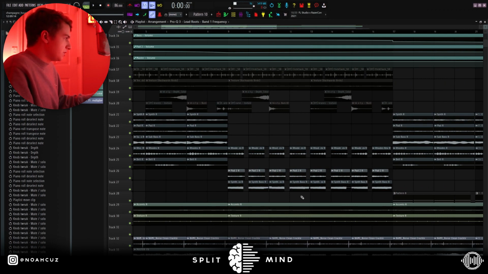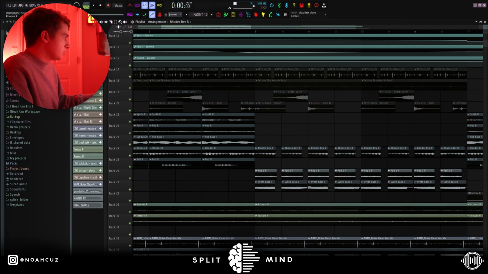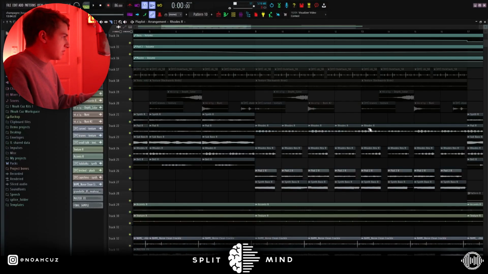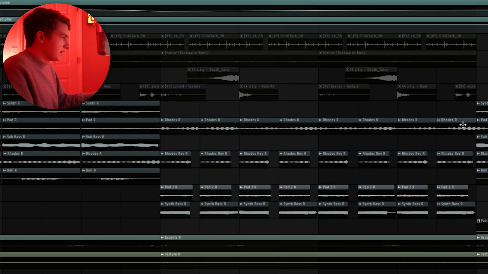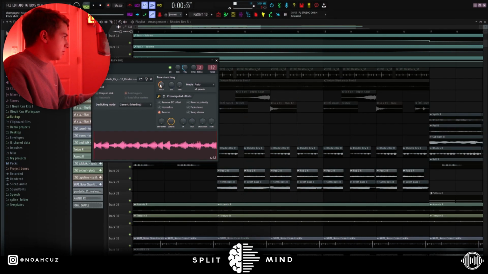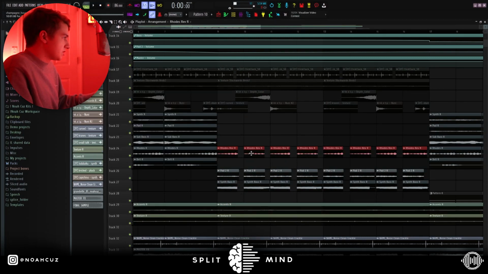Another change that I made on the B section is I cut out the synth bass in a couple parts that I didn't want it. I also took this Rhodes and did something cool with it. So basically, I right-clicked and I hit Make Unique. I chopped it up like this, and then I took all of these sections and rearranged them like this. I also pitched that down an octave, and then I cut out this last part of each section. That kind of gives this B section some more body, and it just makes it sound more full.